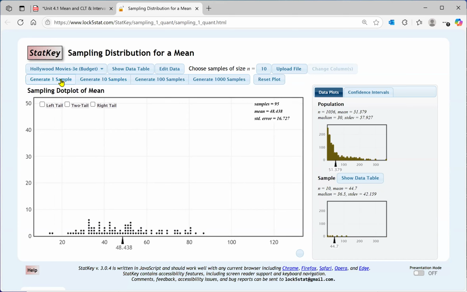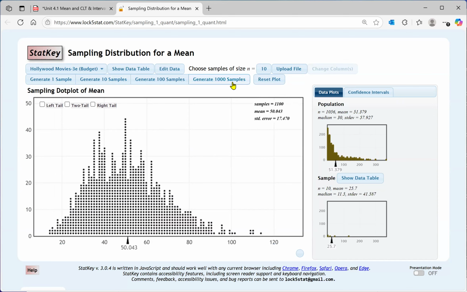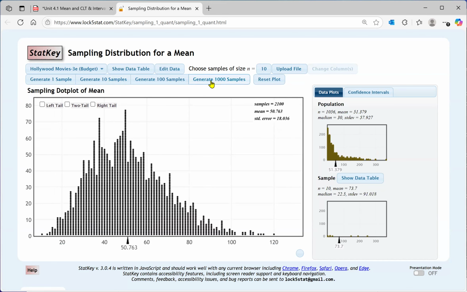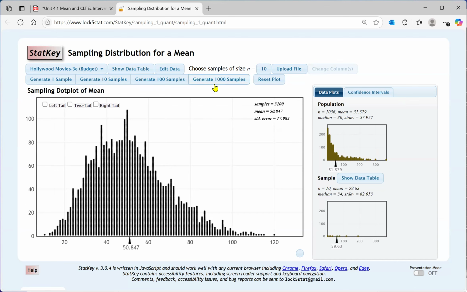So let me sample this so that I can even this out to 100. There it is. So I have 100 samples right now. And this doesn't really look like any sample. So let's go ahead and sample 1,000 times. Let's click this. And then let's go ahead and sample another 1,000 times. So click this. You can go ahead and just generate as many as you want. Try not to click it too quickly because it'll slow down the program in the background.